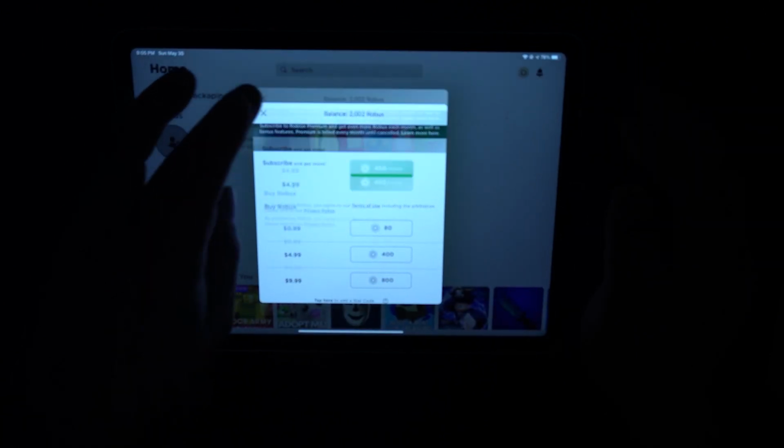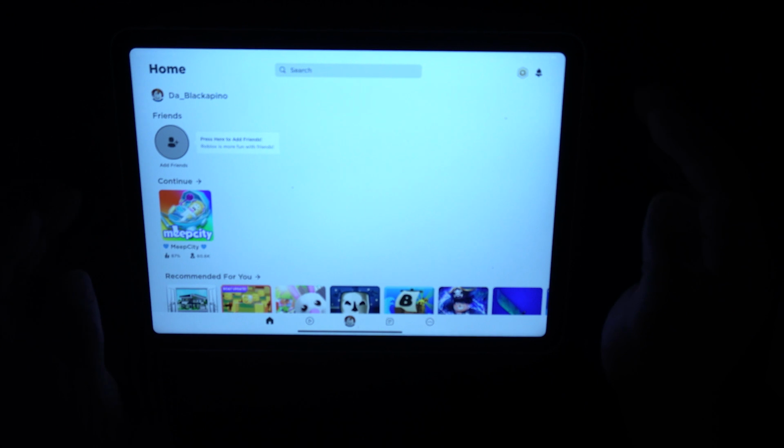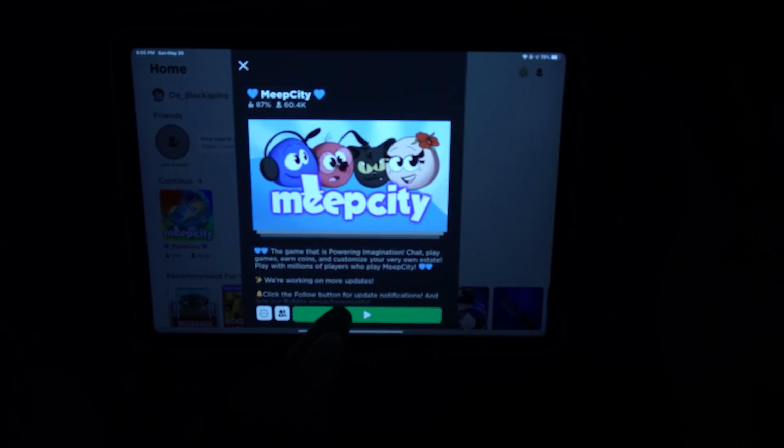Now again, if you watch any of my iTunes videos on how to redeem those for in-app purchases, this is where you're able to actually use an iTunes gift card. Unfortunately, if you go into the game and try to do this, it does not work. So what we're going to do is go into a game I've been playing with. We're going to go into Meep City, because that's what I used first. So we're going to hit play.